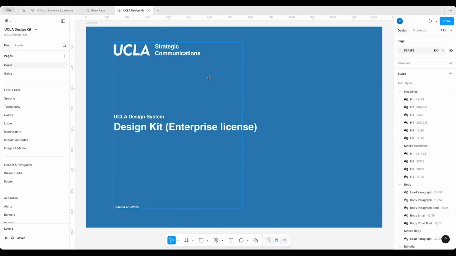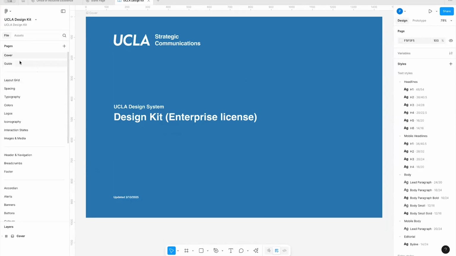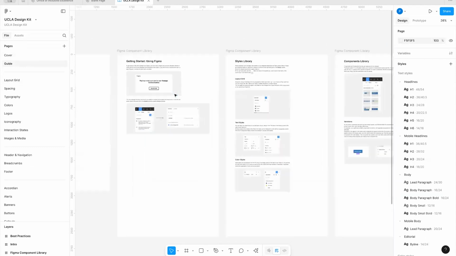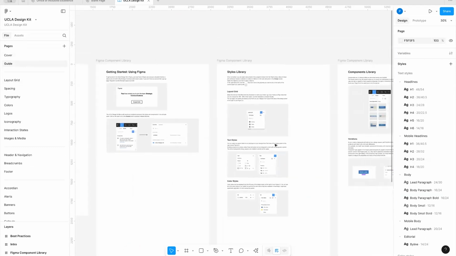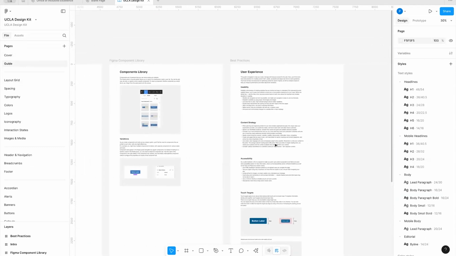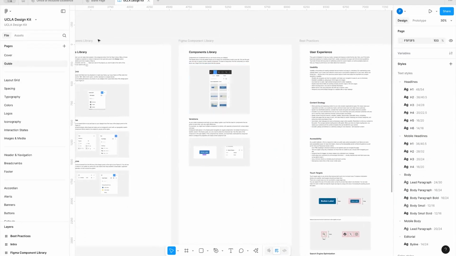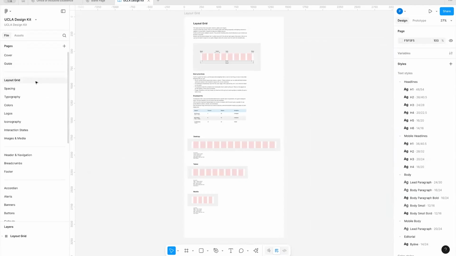Once you're granted access to a design kit, this is how it looks, and this breaks down how it works. It starts off with a guide on how to access the variants for the components and the different styles, and I'll go into that as well as some general tips for usability. Here's our layout grid.